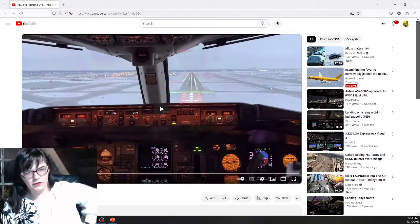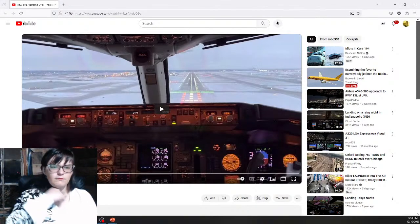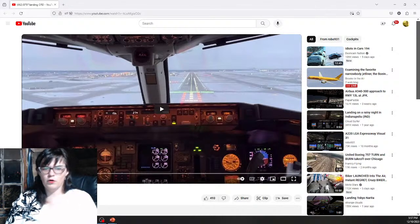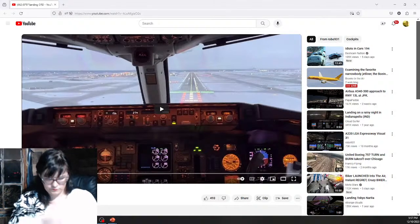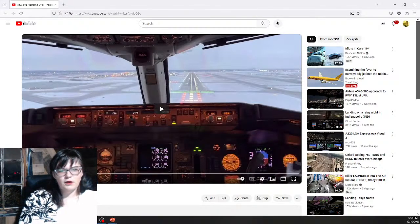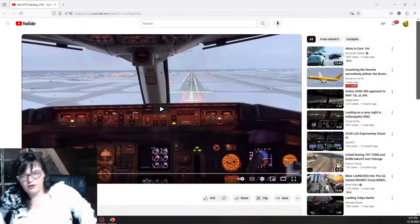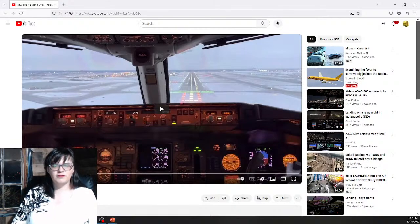So, this is a Boeing 757-300 showcasing the glass cockpit. Probably United, isn't it? Yes, landing at Chicago O'Hare. Last year, so fairly recent. It's a safe guess that this is United, seeing as they have the highest amount of 757s in active service. And Chicago. I just said with Chicago. What do you say?